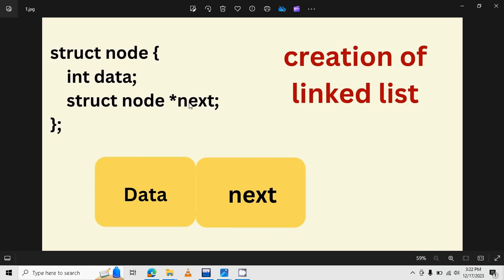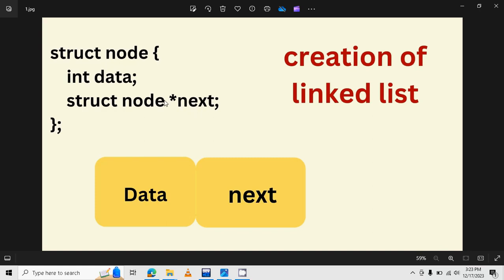In the linked list, when I represent the data, it has data and next. These two together, I am going to call a node. So next is not only the data, it is also a node, the next node of that particular data. So struct node star next will indicate the next data.